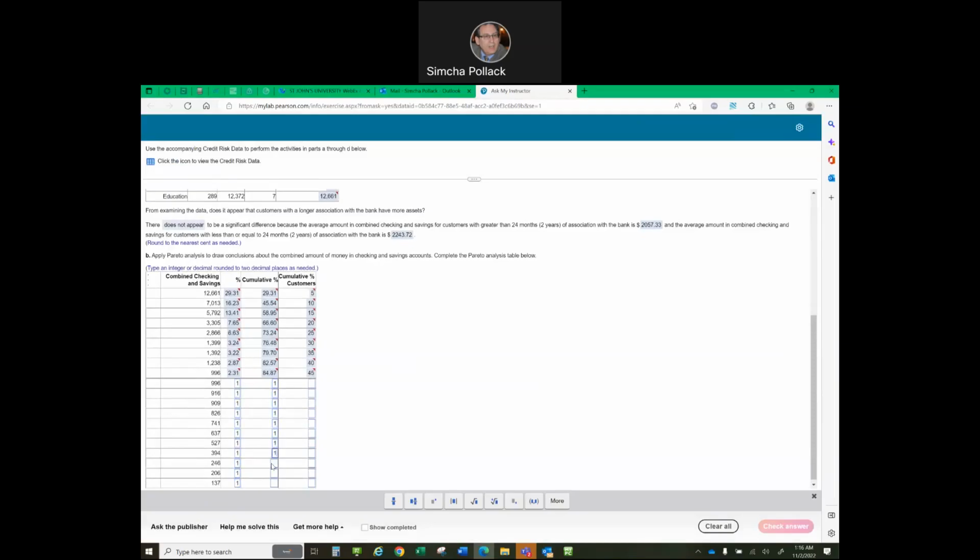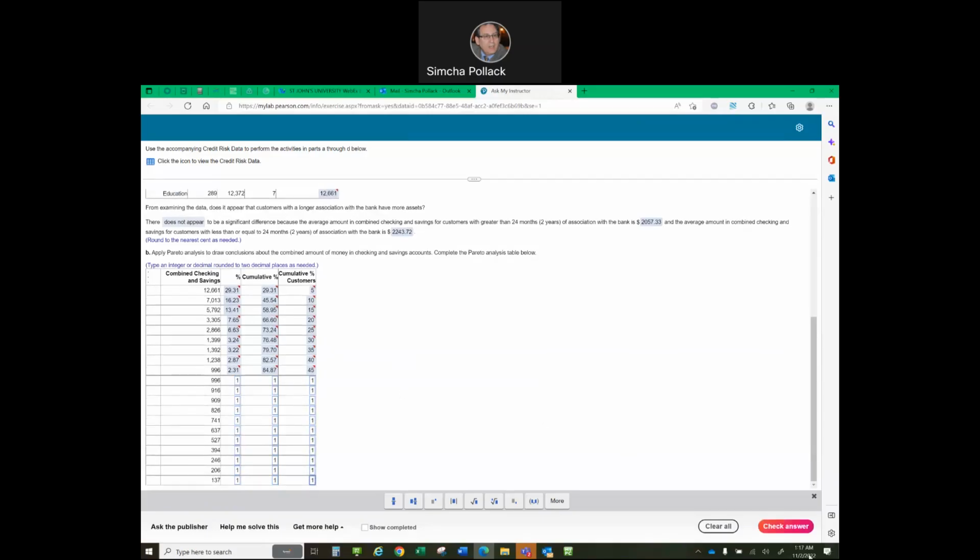The point of the Pareto analysis is that the first 4 people out of 20 already have almost 2/3 of all the assets. It's like that famous 80-20 rule: 80% of the benefit is gotten from just 20% of the work, and you have to do the last 80% of the work just to squeeze out that perfection.